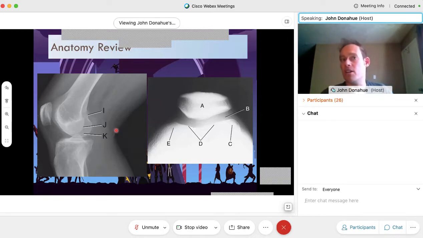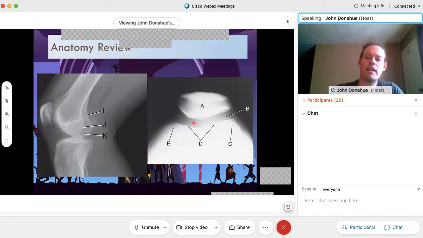And then over here on the right, this is our sunrise. I'm sure you guys have started learning that in lab. There's a sunrise patella method where you separate the patella from the femur, but we do have some anatomy to make sure we label here. Now let's go ahead and assume this is a left. So A, what do you think A is referring to, guys? A is actually referring to the entire bone.